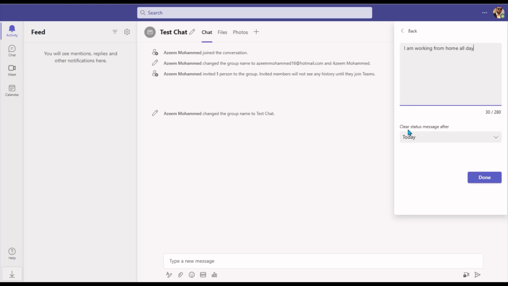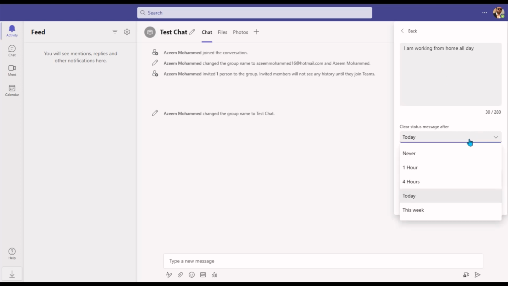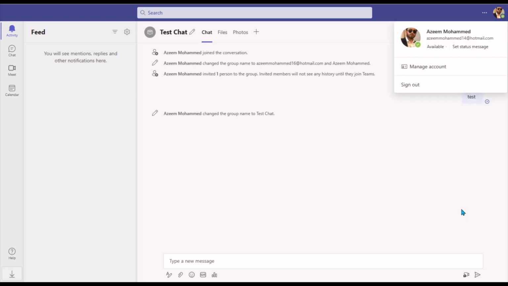And below here you've got clear status message after, so this will be after midnight. If I select today, after midnight this message will clear automatically, or I can change it to 1 hour, 4 hours, never, or after this week. So I can just say after today, and then select done. And now this message has been displayed.